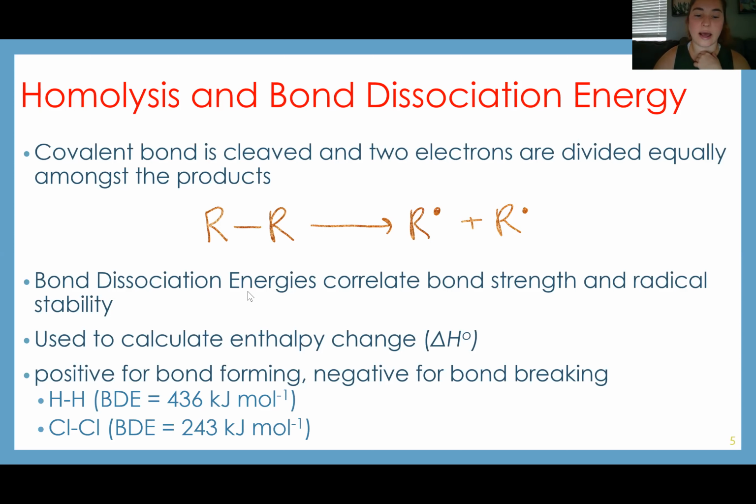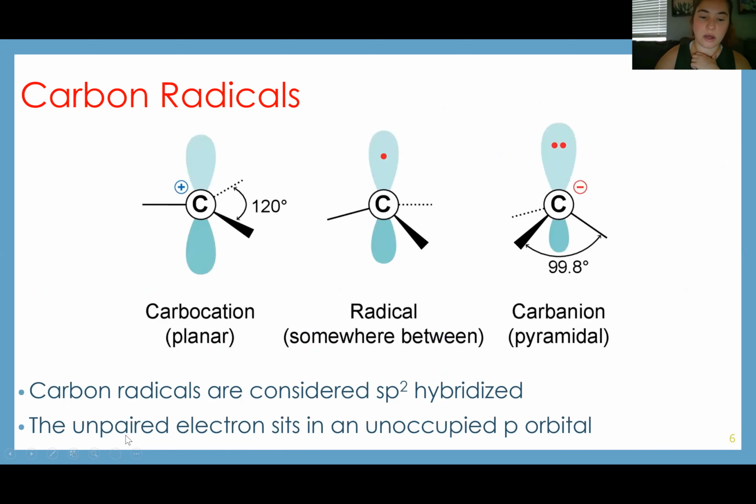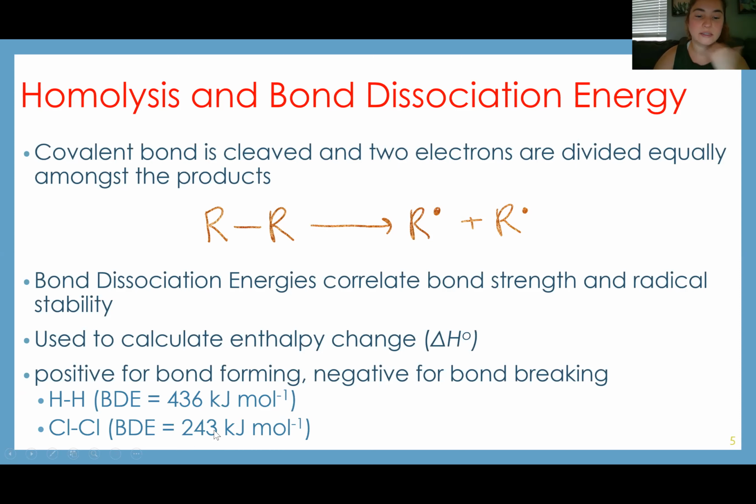So you can see that it does not take as much energy to break this bond. So the bond dissociation energy literally means how much energy would be released if you were to dissociate this bond, or how much energy needs to be put into it. So the lower this number, the more likely the bond is to cleave by homolysis.